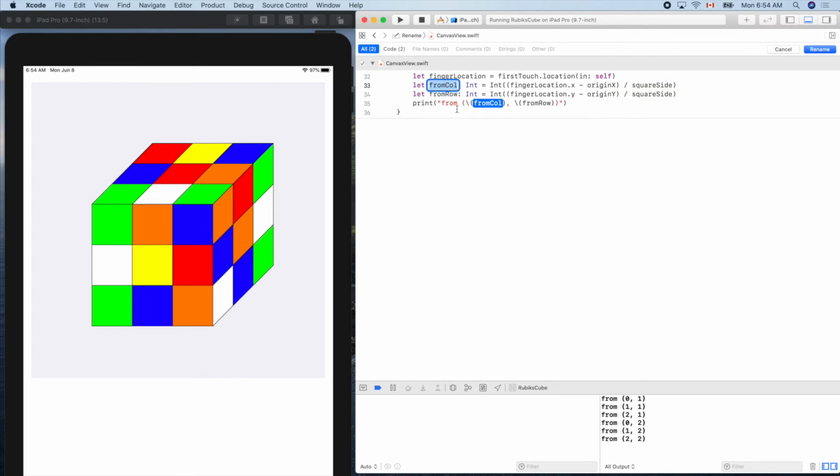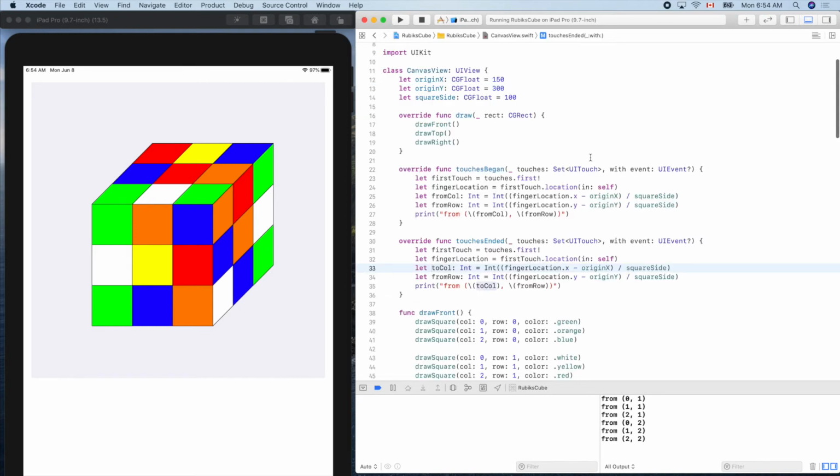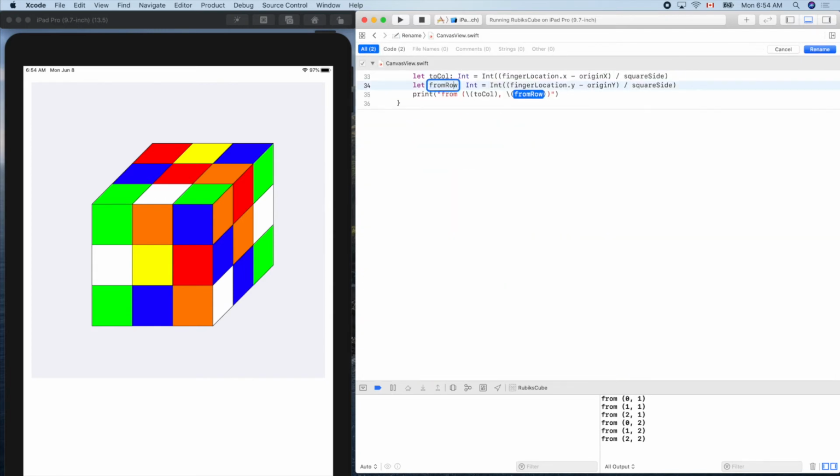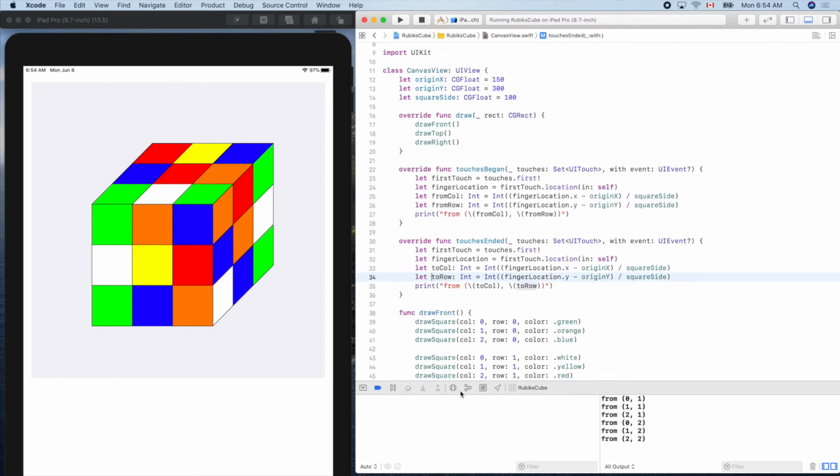Let's change this to 2 column because it's the end of our dragging. And rename this one to 2 row. Enter. So of course this is 2, so we'll print out, right?